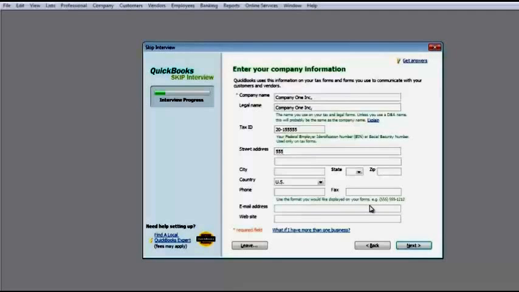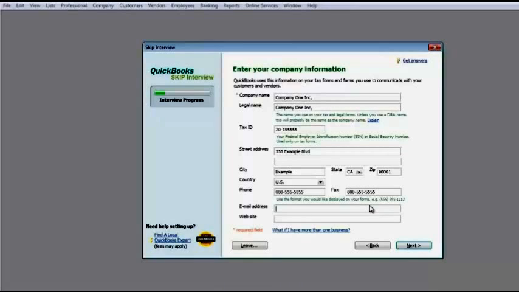So we're going to go ahead and put an address over here of Example Boulevard in the city of Example, California 90001. Okay, phone number. Since we are in Hollywood, we're going to use all these fives. We do like to use fives, don't we? Okay, fax number, same thing.